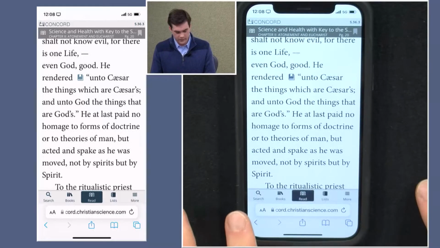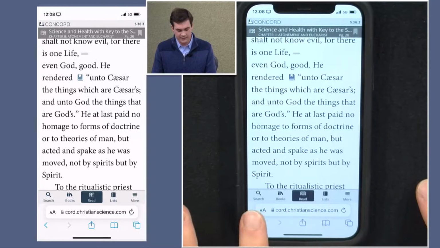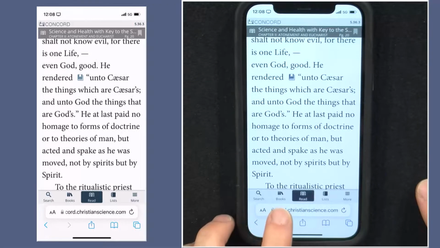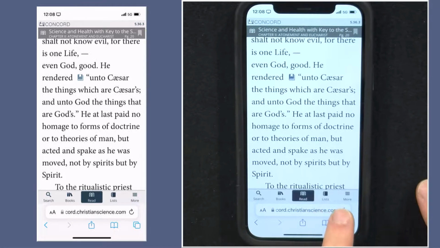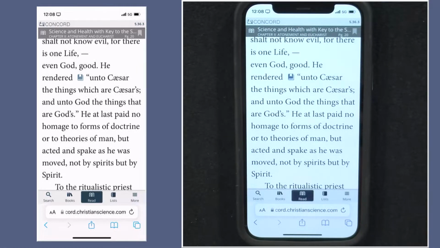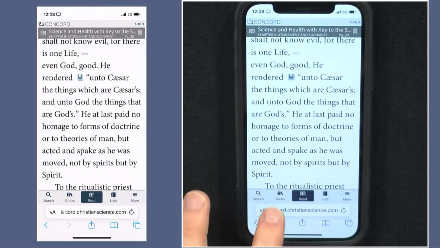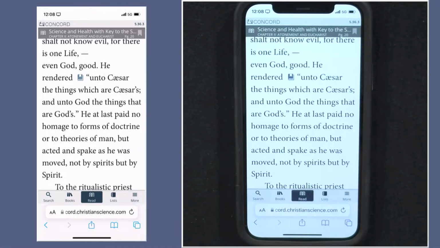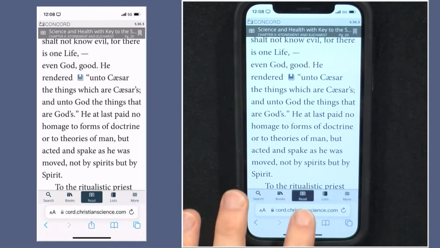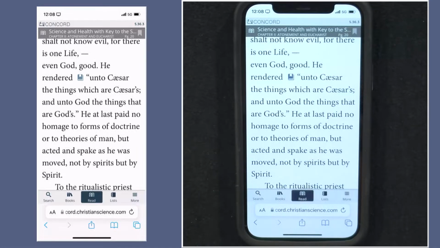So if you look towards the bottom of the screen, you'll see 5 main tabs. So starting on the left, you see Search, Books, Read, Lists, and More. So when thinking about those same 3 panels on desktop, you can look at the Search tab and the Books tab, and together, those actually make up everything you're used to doing in the Study Tools panel. The Read tab, well, that emulates the Read panel. And then the List tab, that's where you go to manage all your lists. So again, the mobile version of Concord is really very similar to what you might be already used to using. So let's check out these tabs.